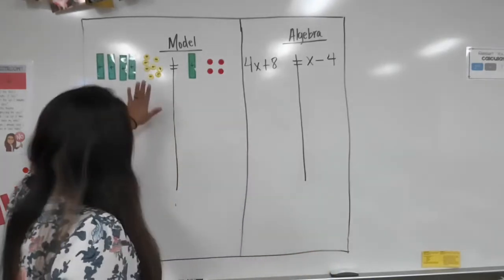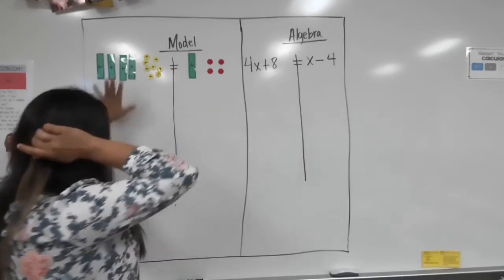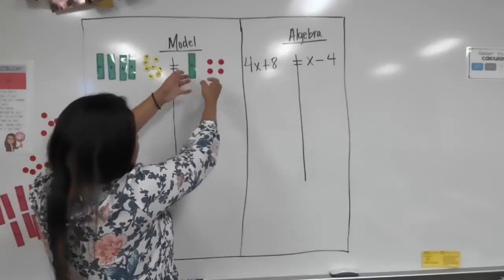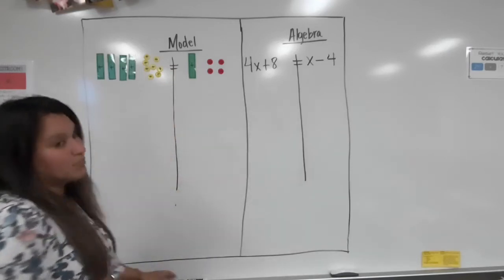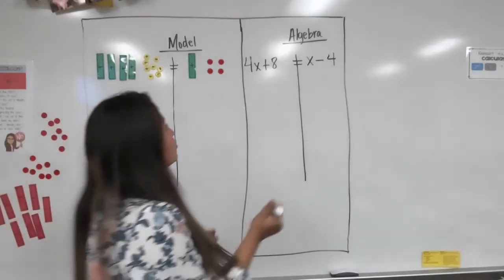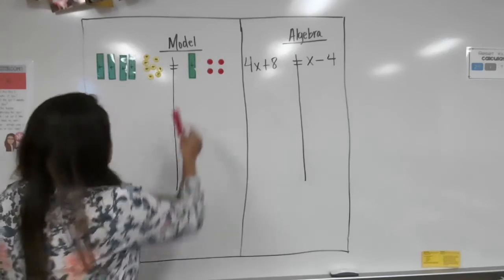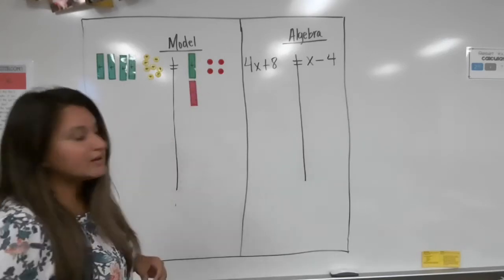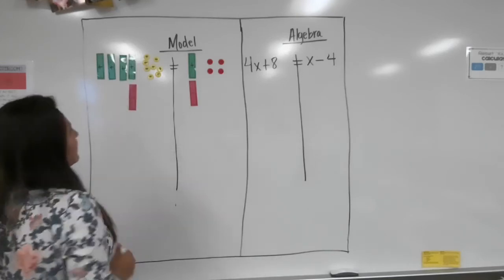So again, I want my variables over here. So that means if I want my variables here, I need to take all the variables and move them over to this side. But mathematically, I wish I could just move it, but I can't. So the way we do this mathematically is I zero this out with a zero pair, and whatever I do to one side, I do to the other side.